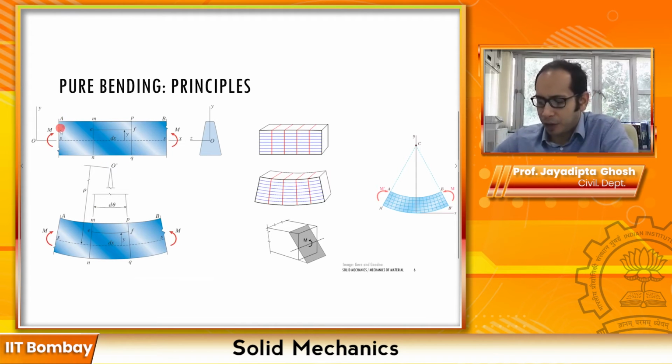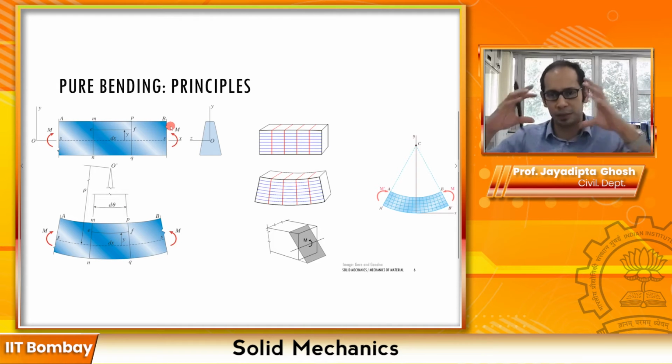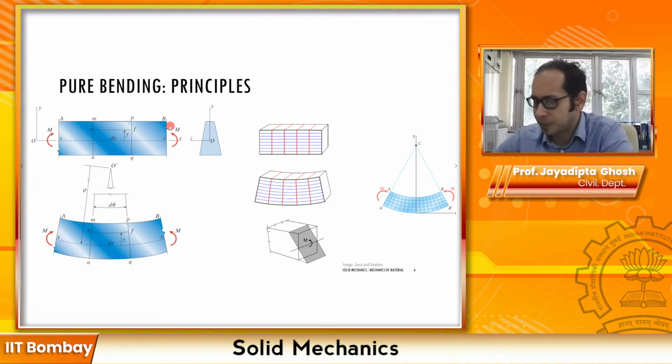So here you have a part of a beam. Remember the section lines that we had discussed, which is part of a bigger beam. You are taking a small chunk of that. And as I said, it need not be rectangular, it can be any prismatic section that you have. So for this beam, say after a long distance, you'd have the point O over here. This is your radius of curvature, rho, which inscribes this d theta angle over here. So this meets at a farther distance away, and that's why you have the section break line over here as well, right? And let's see what kind of effects happen. That is more important to intuitively understand.